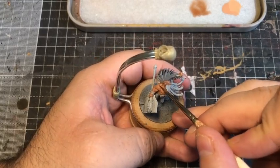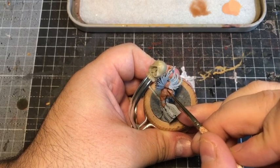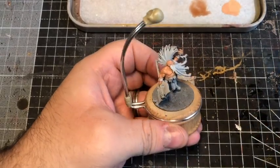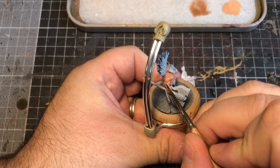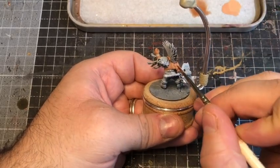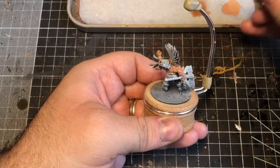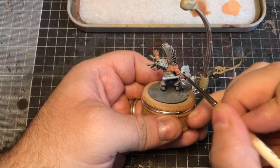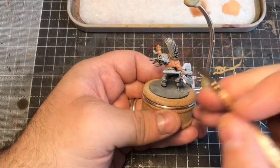What I use the Reikland Fleshshade for is not so much as a shade, like you normally would, to bring definition into the model. What I use the shade for is more of allowing me to see where all the crevices are and where the deepest pits are, so I can get a rough idea of where to put the shadows.